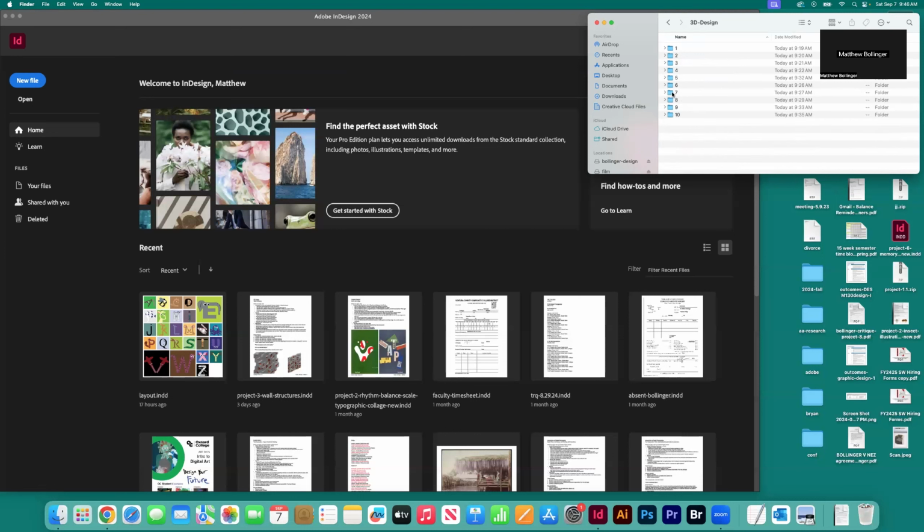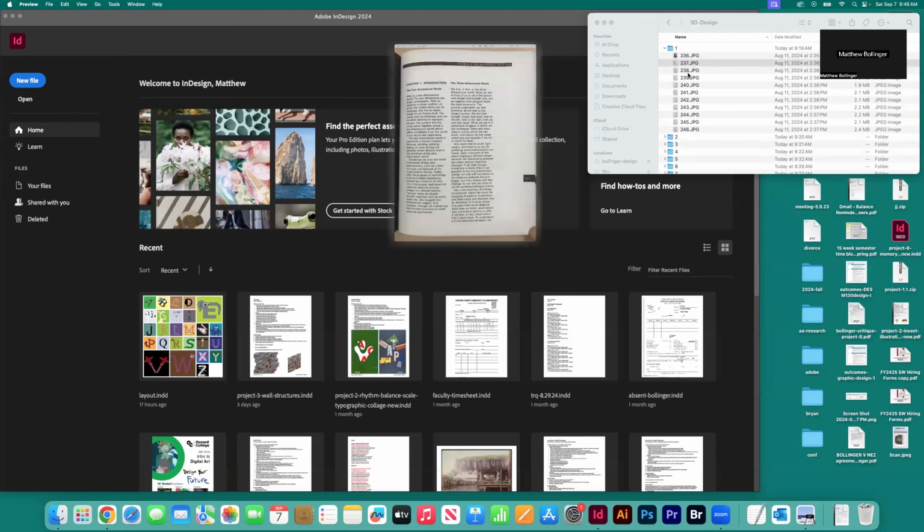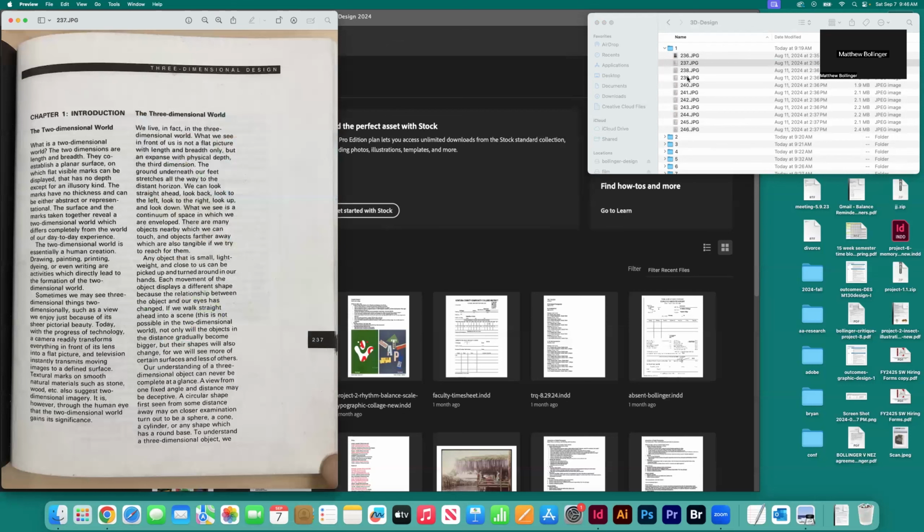You can imagine this is a really powerful application if you're making a publication like a magazine or a book, because in this case, the assets I have are just photographs of the book that I've taken with my iPhone.